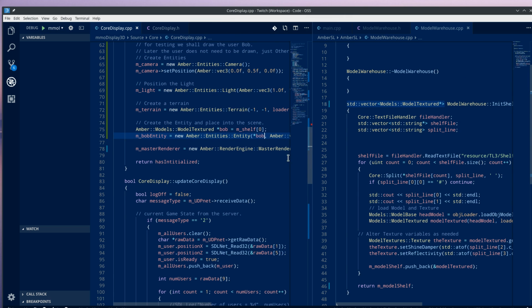It can't render it because it's not there to render. That's interesting. I'll have to look into how the entities are being made, I think, for that one.